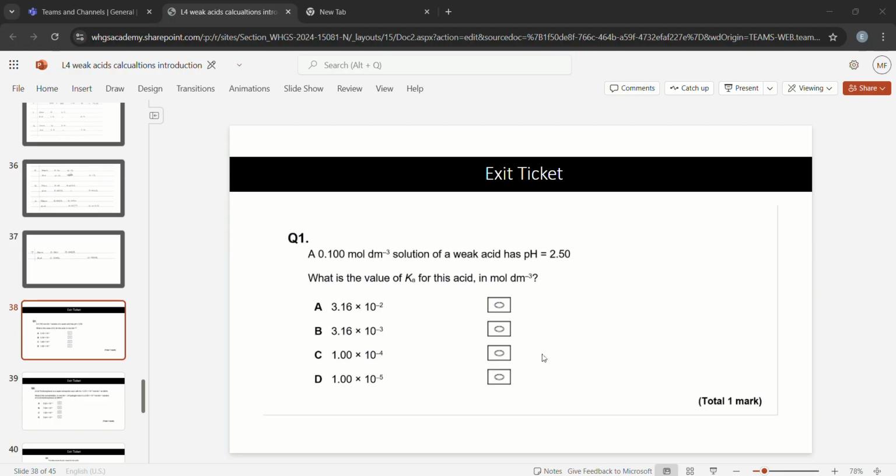Ka is H plus. Now, is it H plus A minus divided by HA, or is it H plus squared divided by HA? That's the question. It is going to be H plus squared divided by HA. It can't be H plus A minus divided by HA. So it's going to be that. And the concentration of H plus ions equals the square root of Ka, 10 to the power minus 9.95. Ka, remember, is 10 to the power minus pKa times by HA, which is 0.10. That will give me the concentration of H plus ions, which is not what we want.